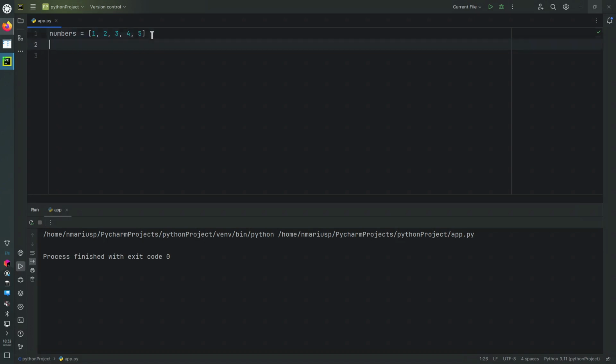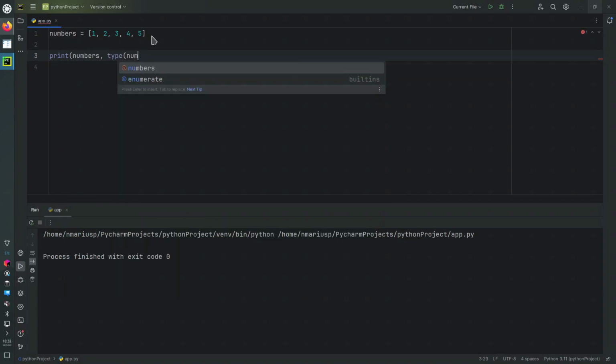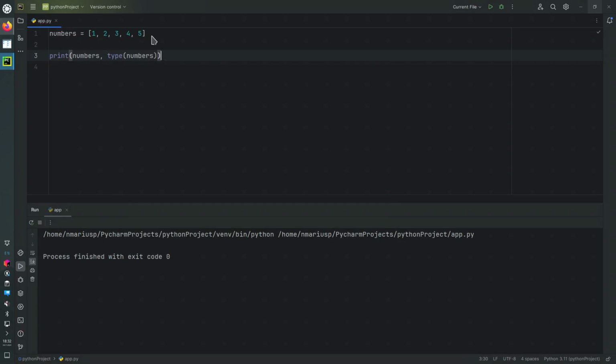Numbers is a list. Okay, so 1, 2, 3, 4, 5 as a list, and then it also says that it's class list.